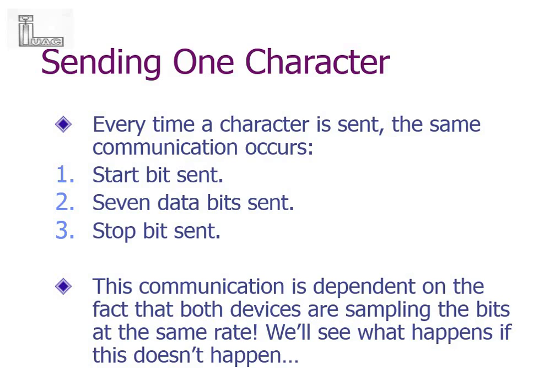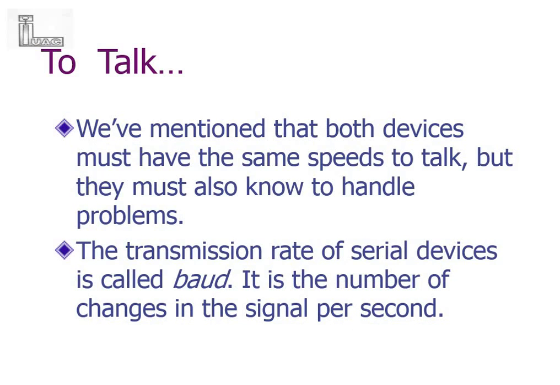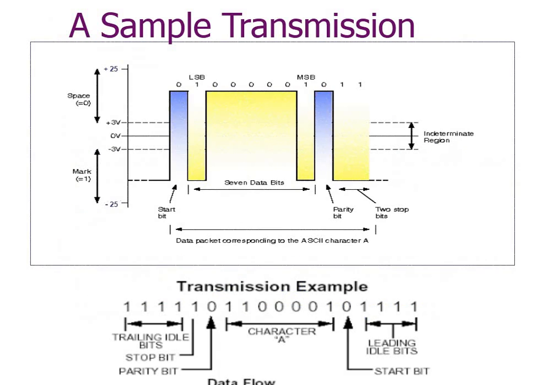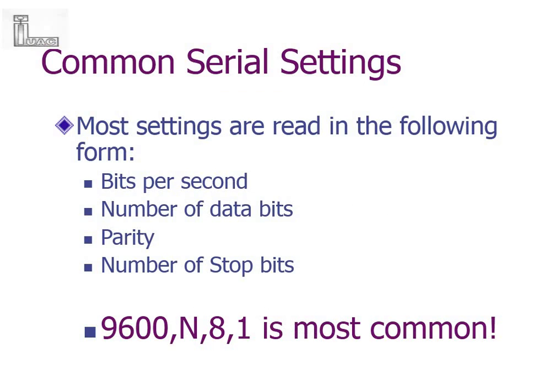The stop bit is sent after the data. Both devices must have the same speeds. The transmission rate of serial devices is called baud — nothing but bits per second. As you can see on the screen, whenever a character is sent, there is a start bit, then the data byte (8 or 7 bits), then a stop bit, then a parity bit. Parity is the error code which is sent; if one level got corrupted as 0 or vice versa, that can be detected by the parity. The binary representation of the pulses is shown below.